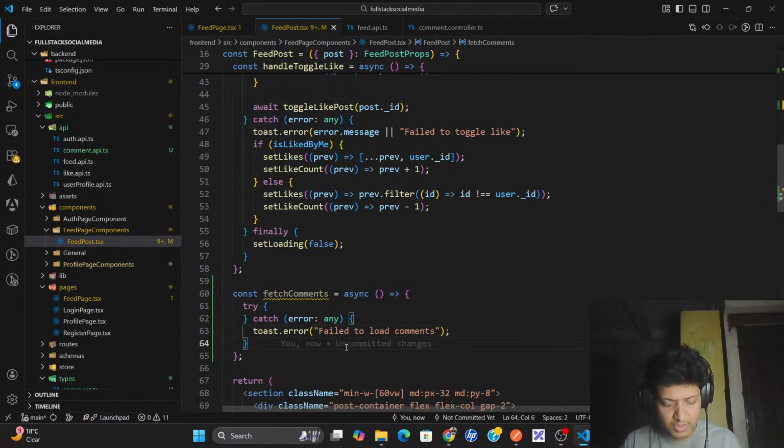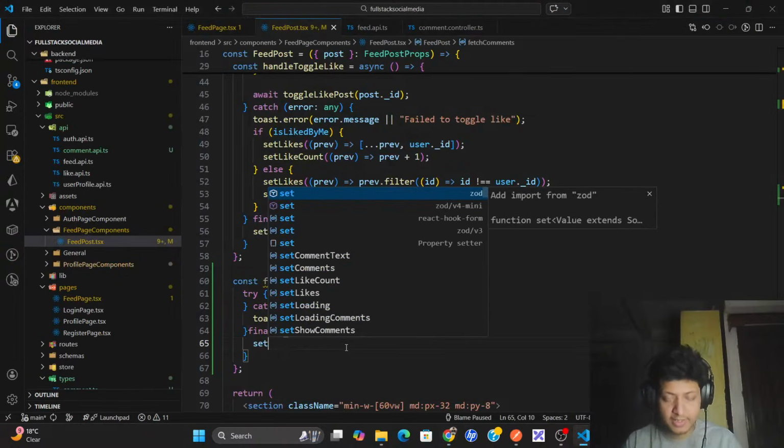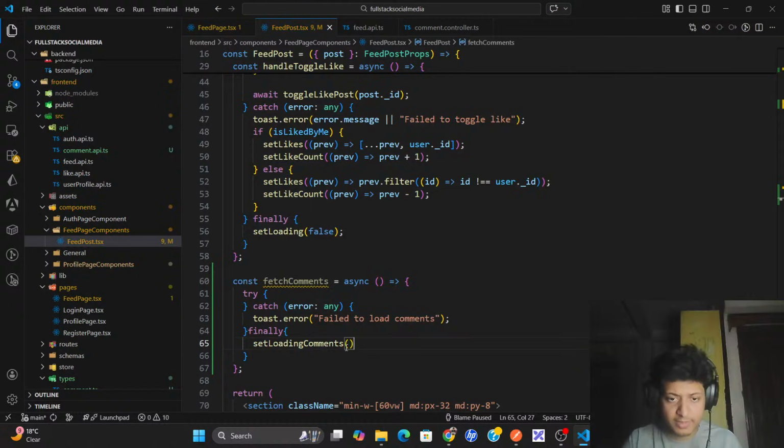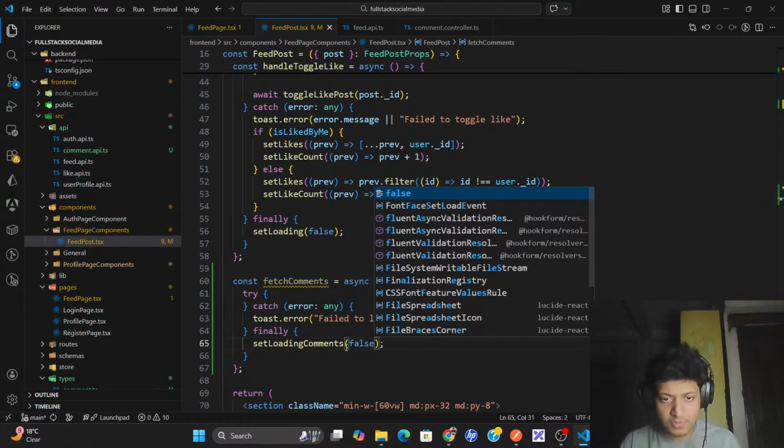And in the finally section, it will be setLoadingComments to false. Fine.